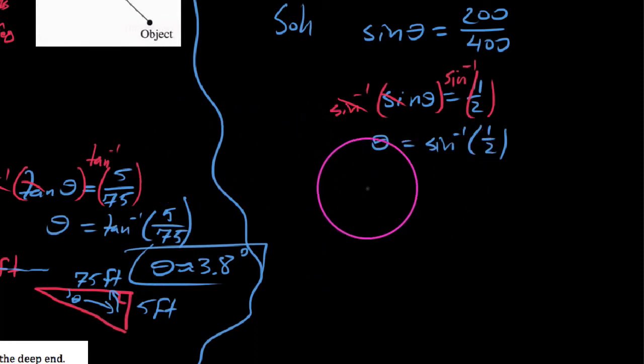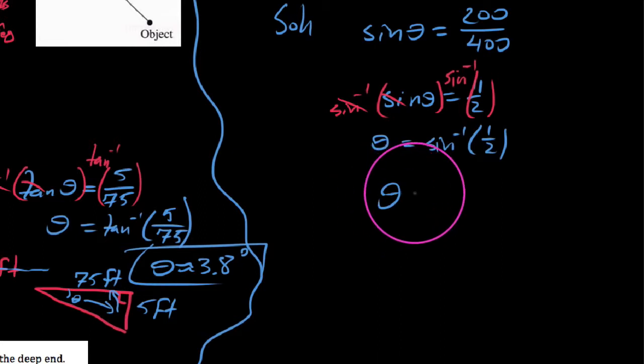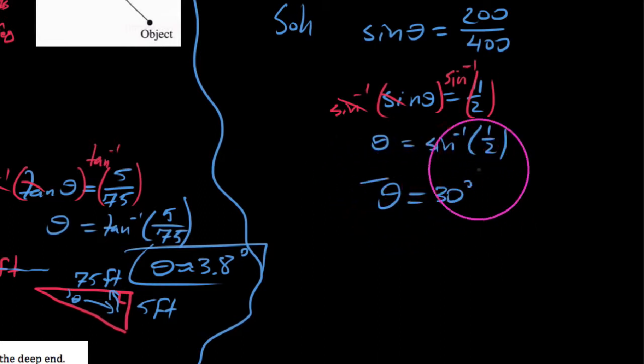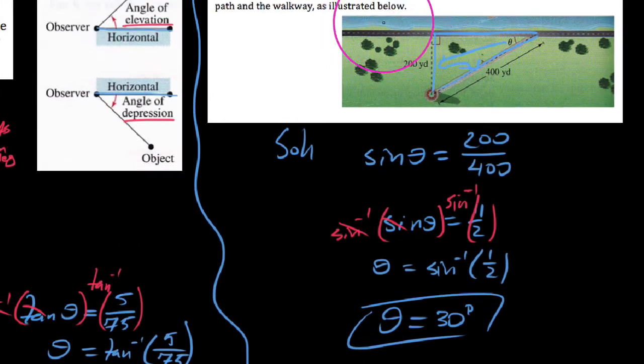We say we've got a 30-degree angle, which, you know, if you think about it, makes sense. This would have to be a 30, 60, 90-degree triangle, because looking at the short side, if we say that this is some distance x, then the hypotenuse would be twice that distance there. And of course, over here, this would be 200 root 3, if you care to just write that down.